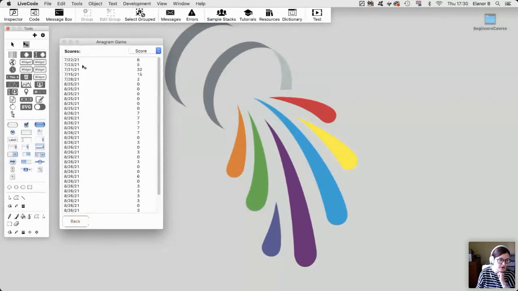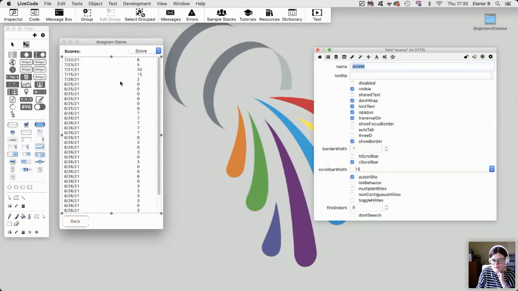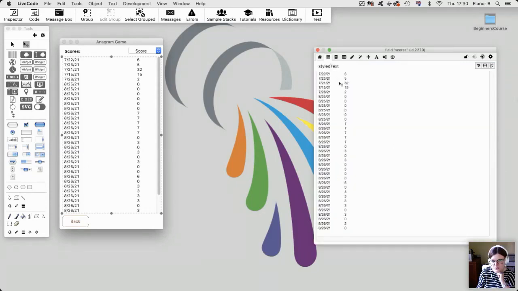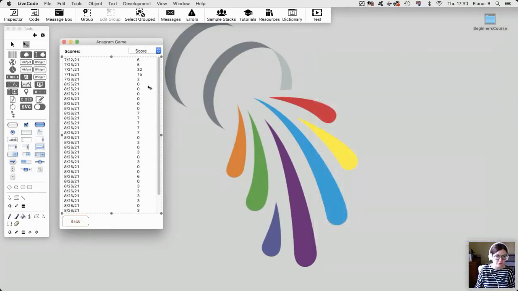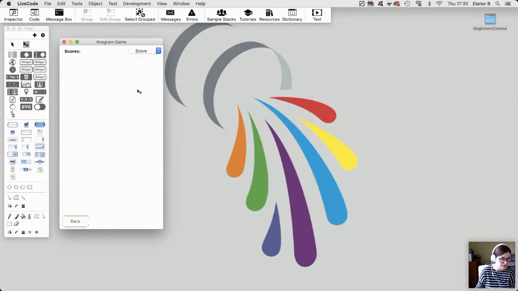So here we have our scores table, and if we look at the content here, you can see that it's already tab separated values. So it's really easy to replace this field with a nice data grid table. So what I'm going to do is delete the scores field, and drag on a data grid table.